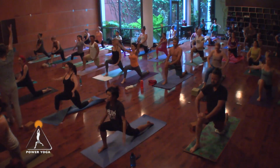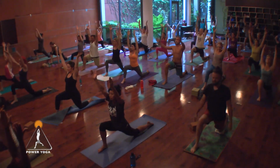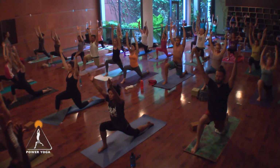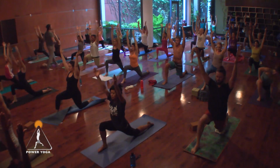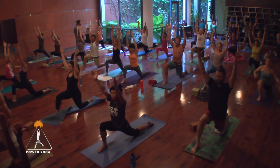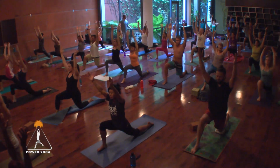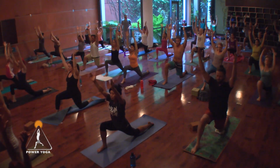And then reach your arms up. So palms are going to face each other. Really start to reach up through your arms. Good. Try to create more distance between the top of your right thigh and your navel. So you're going to do that by pressing down to the center of your right heel. Good. And then stay here.